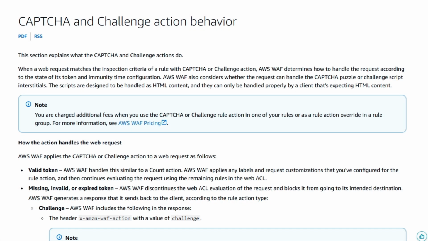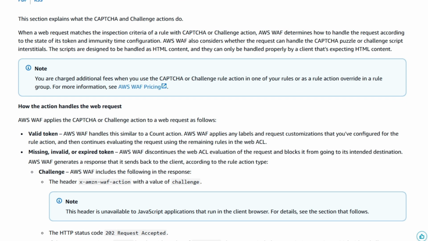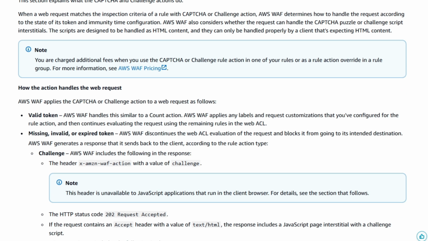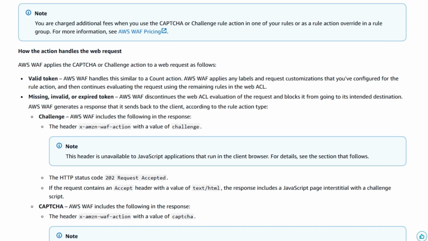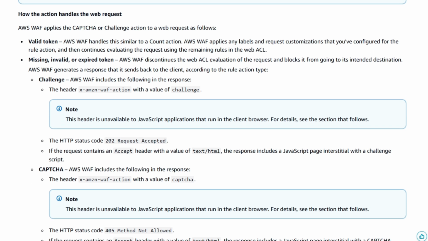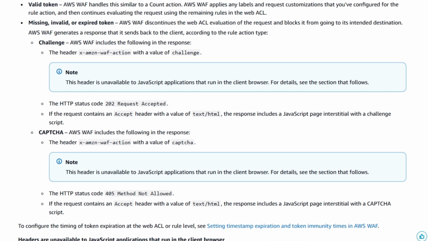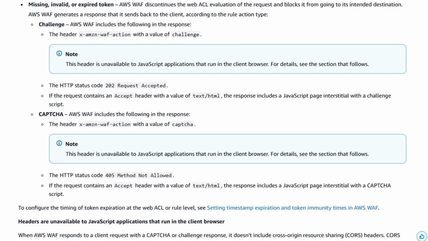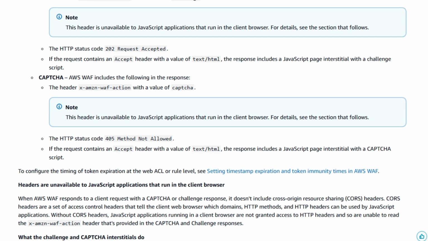Challenge. Here, the user does not need to solve anything to interact with the site. The check occurs in the background by analyzing session parameters and request behavior, such as request frequency, use of JavaScript, mouse behavior, and the presence or absence of cookies. If the check is successful, the user can continue using the site. If not, the request may be blocked, or a CAPTCHA may be displayed for additional verification.